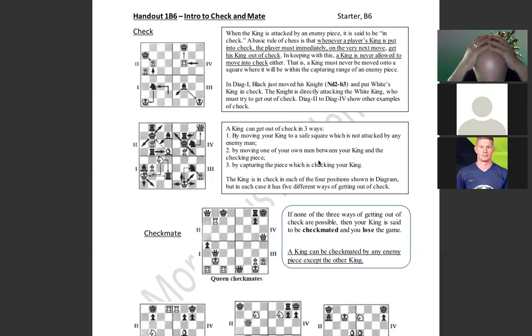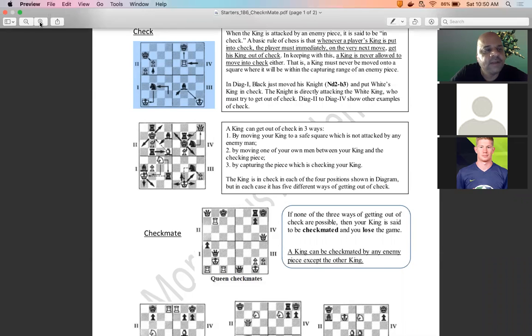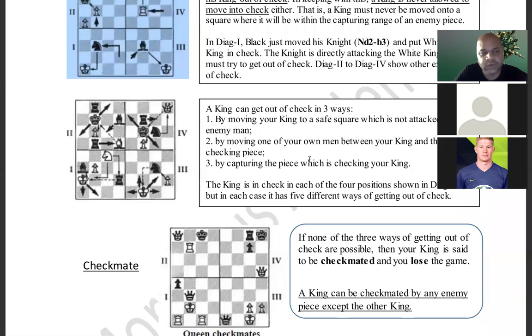That's why check is a very forceful move, because it forces black, not black, but whichever is the defending king or defending side, to respond. Okay, and there are only three ways, I mean logical, general ways, in which you can respond to a check, right? First we'll see some examples. This is the first quadrant here, the lower left side. Let me just zoom it out a little bit and come to the top.